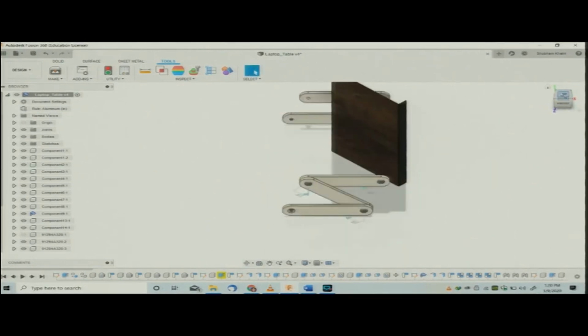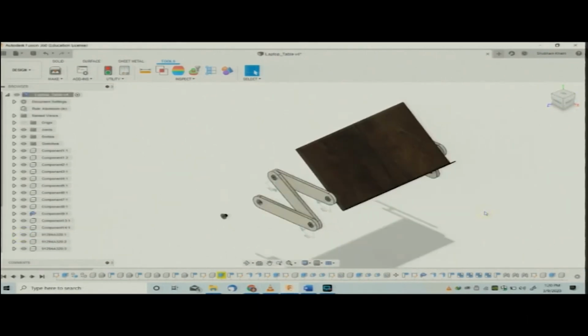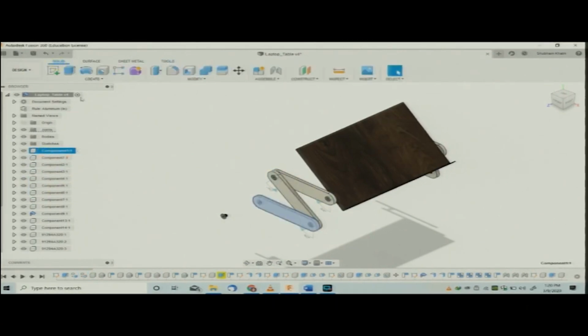So I'll just start constructing this component, and before that I'd like to tell you something about the Fusion 360 environment. We can select which component we need to edit. This is the drawing already made. It has a history, and the components are there. We can take advantage of parametric modeling and edit any of the components that we would like to change. If we make a 3D geometry from a 2D sketch and after that change the dimensions in the sketch, the 3D geometry would itself be changed.